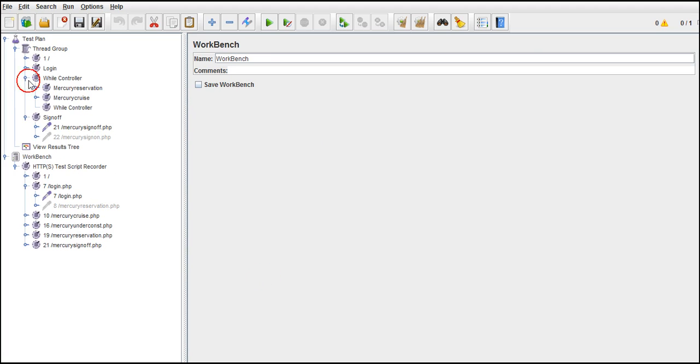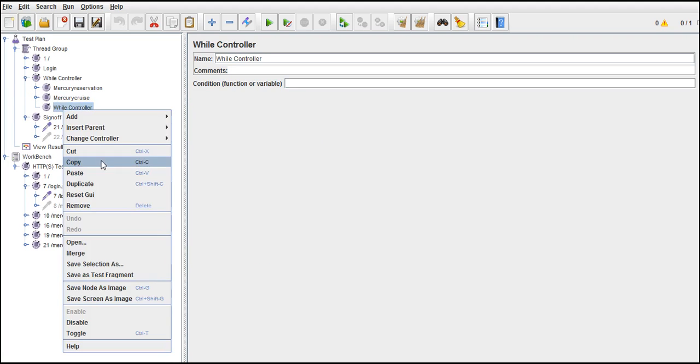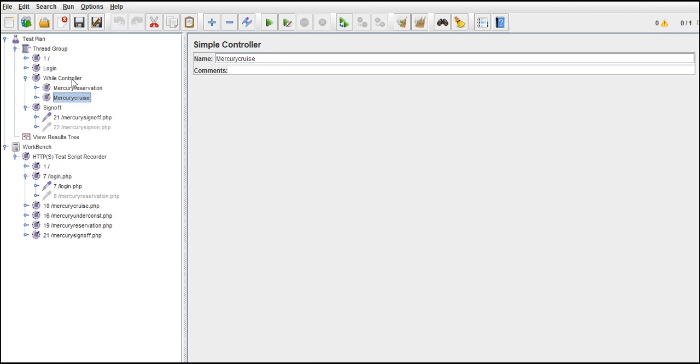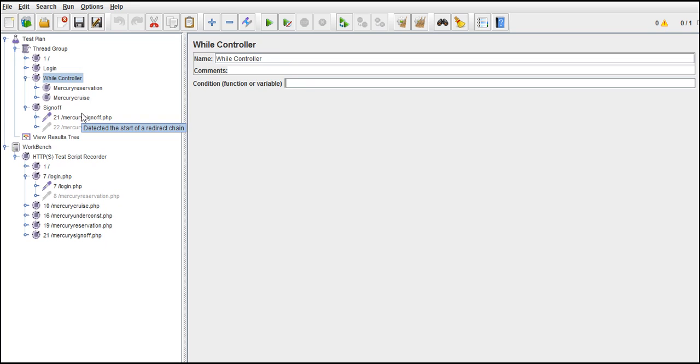Now it went off, we need to delete this. While controller expects that unless you provide some condition here, till that condition is true, the loop keeps on continuing. You might give any condition here.